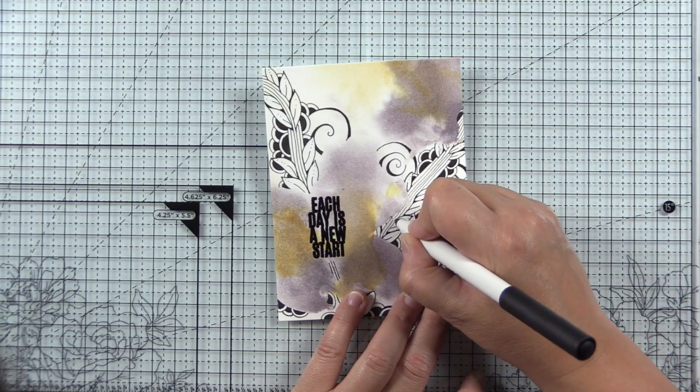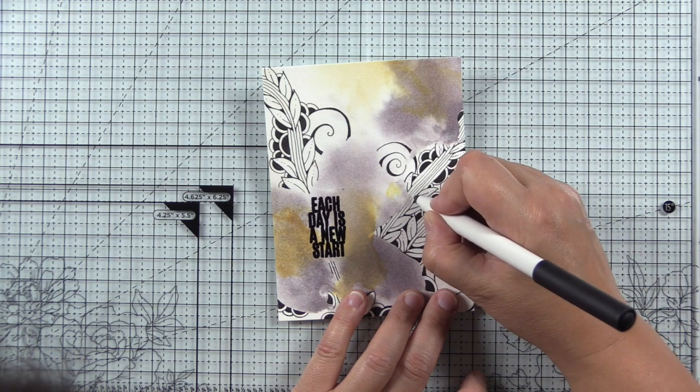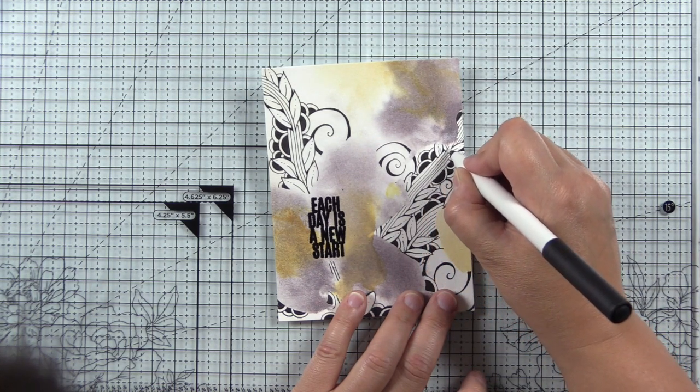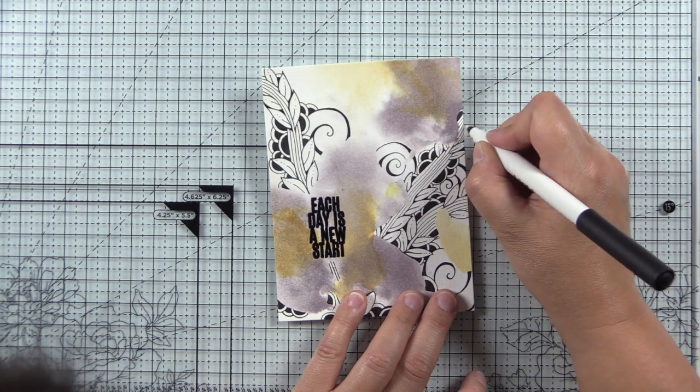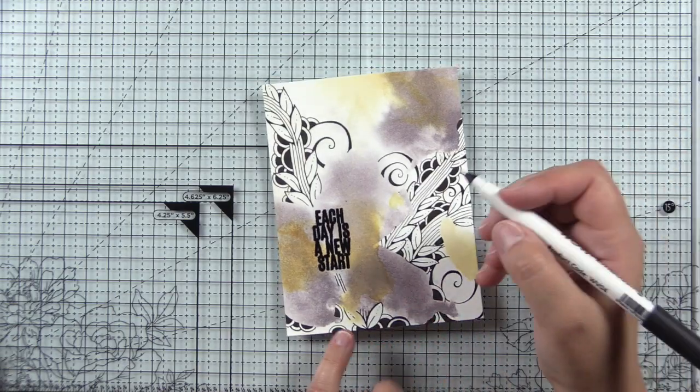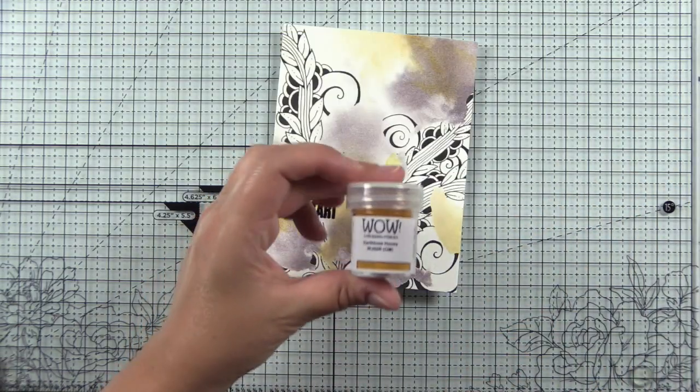Now I have the Wow Embossing Pen, and I thought it would be fun to add another layer of that yellow ochre in here. So I'm using the Wow Embossing Pen and filling in the center stripe in the vine here, in the Fleavy vine. And I'll emboss this with Earthtone Honey.